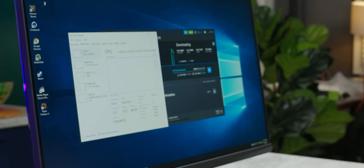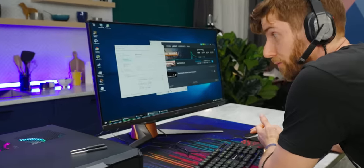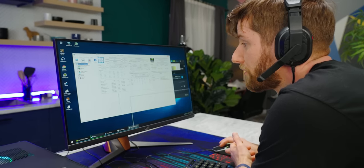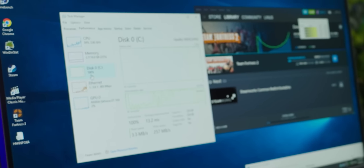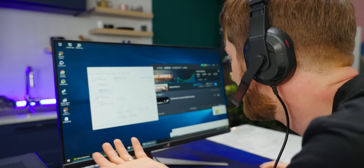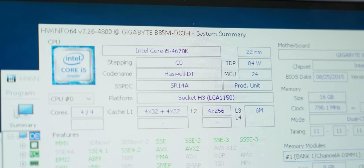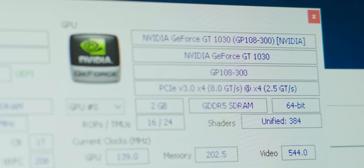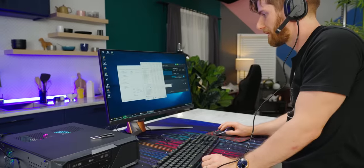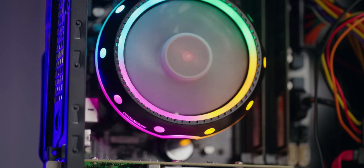We can get some basic performance metrics here — we got HWiNFO. Our CPU was at 40% usage downloading the game. Our RAM is running at its rated 1600 megatransfers per second. I figured out why our CPU usage is so low installing this game: the problem is that our SSD is horrible — it is 100% utilized downloading a game at 2830 megabytes a second. This thing is atrocious. The good news is everything was what it said it would be: Core i5, an actual GT 1030 GPU, and our RAM is running in dual channel. Not bad, Cool Moon cooler — we're only at 70% usage but only at 60 degrees.